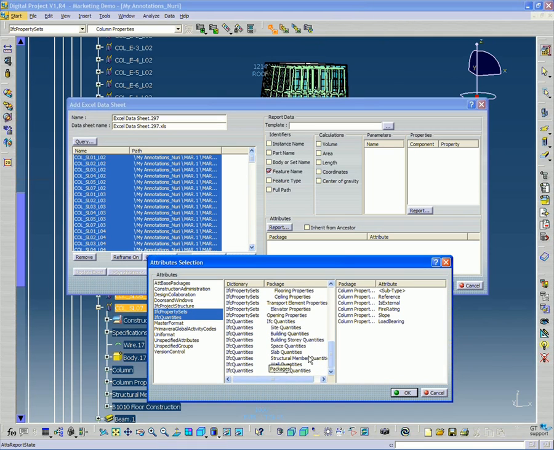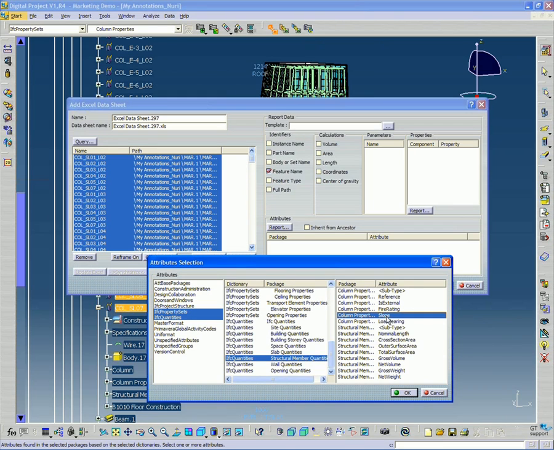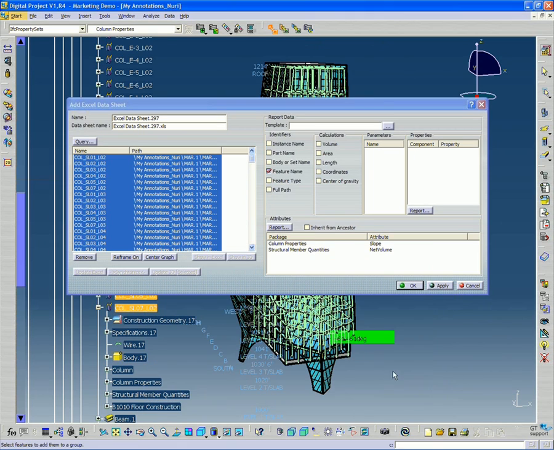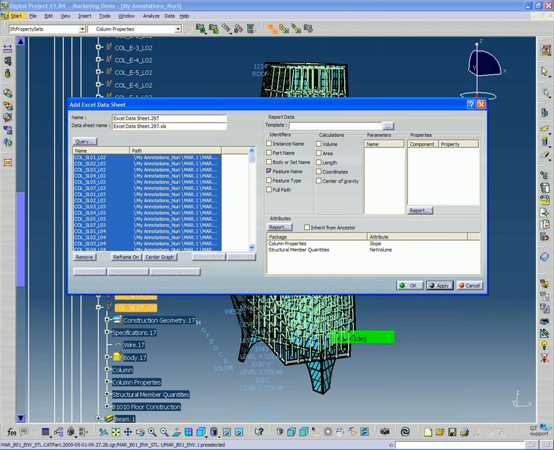And I'm also going to scroll down to the bottom here and hold down Control and select my structural member quantities. And finally, I'm going to select slope, but I'm also going to select net volume and click OK. So now I have the column properties slope selected, and the structural member quantities net volume selected. And then I hit apply.